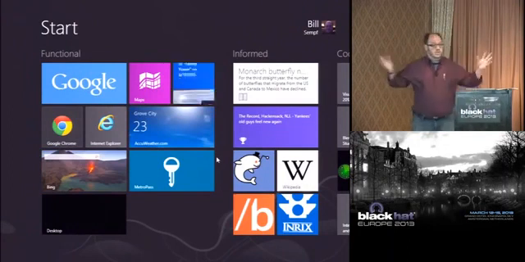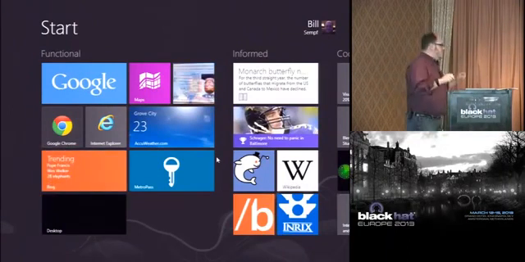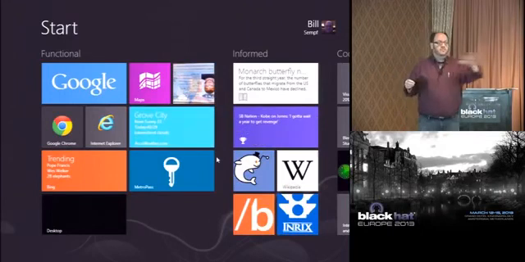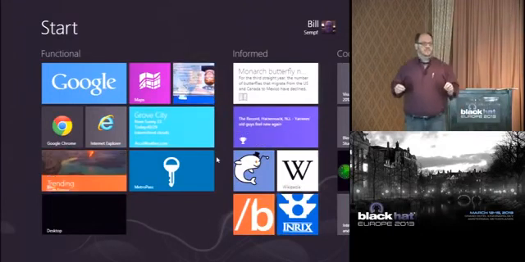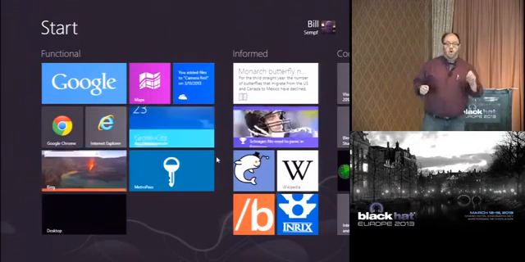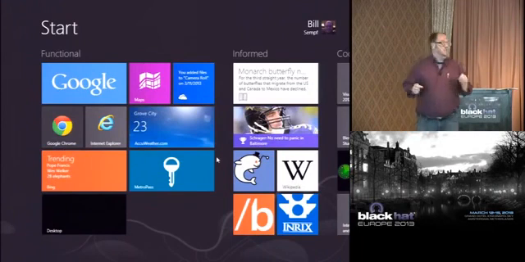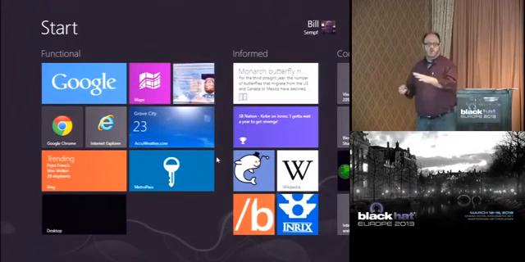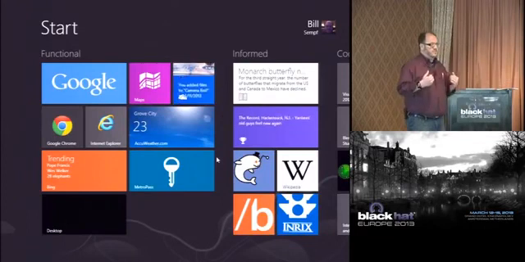What we're going to talk about, we're at a security conference, right? What we're going to talk about is how this affects all of you from a security perspective. Because there are things about Windows 8 and Windows 8 app development that very few people know and nobody's really talking about. And I'd like to give you all an opportunity to see a couple of things that I've discovered.